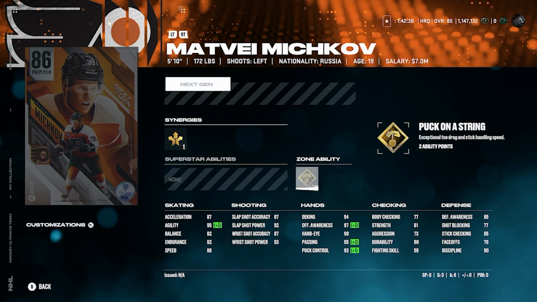But if you're a Flyers fan, same thing. If you guys are a fan of any of these teams, you've got to make the cards. There's no reason not to. And I feel like Michkov could be a really good one because I'm sure he's going to be a Calder finalist as long as he stays healthy. So he'll be at least a 96, I would say. But again, it takes a long time for that to happen. That won't be until June when they announce the awards. But Michkov for me is number 2.